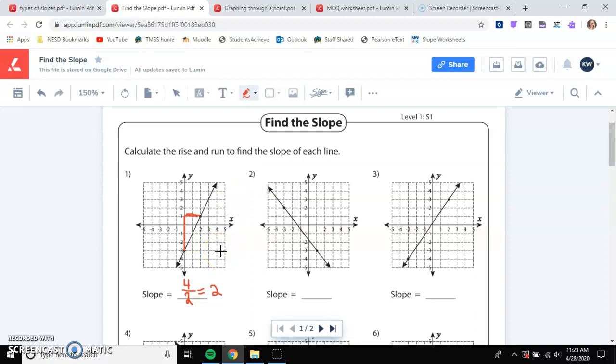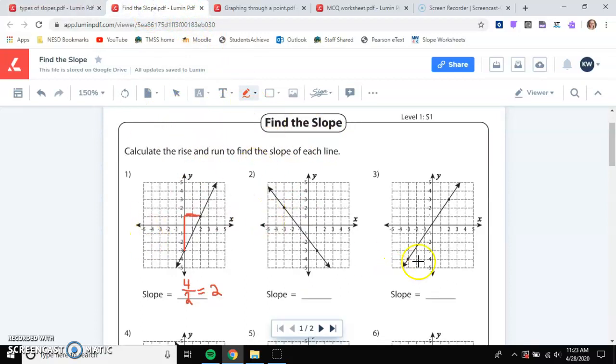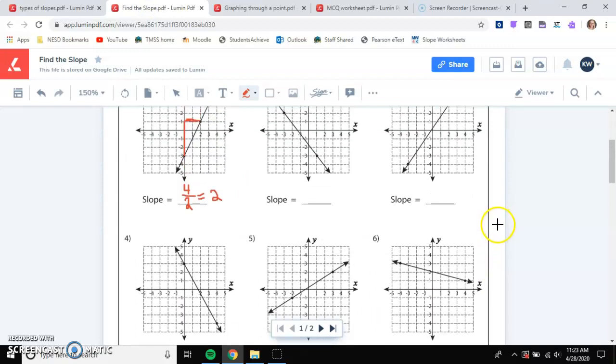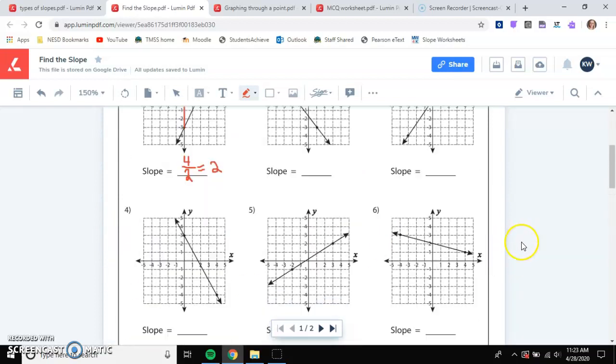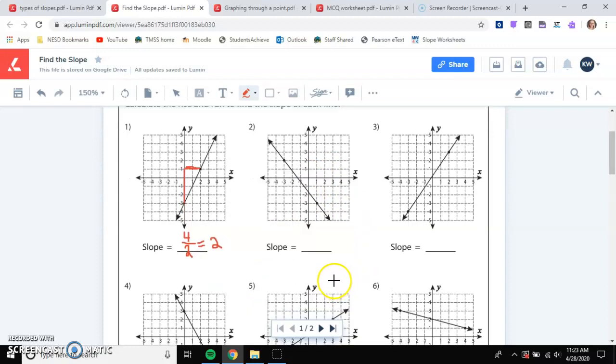You have to think about that afterwards. I look at the question after and I say, okay, it's going uphill. So if you want, you can even refer back to this paper. Is it positive or negative? It goes uphill and it goes downhill. I was just looking ahead to see these ones. They all have slopes. They're not going to throw a 0 slope or an undefined at you on this handout. So this is a positive slope, this is a negative, this is a positive. So just make sure your sign is correct when you give your slope answer.